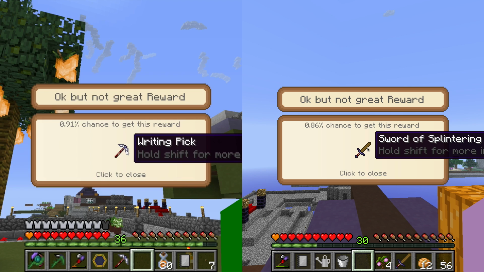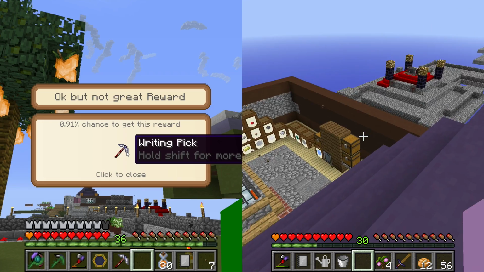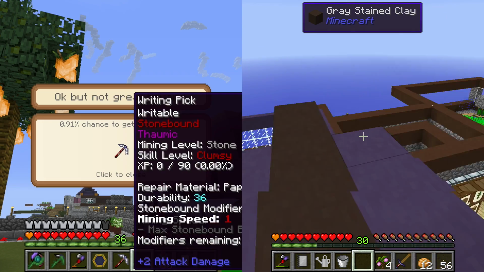Hey! I got an okay but not great reward. A sword of splintering. Oh, that's interesting. You have a sword. That's cool. I don't think we've gotten any swords, have we? No, I haven't had a sword yet. So that's kind of cool, actually.